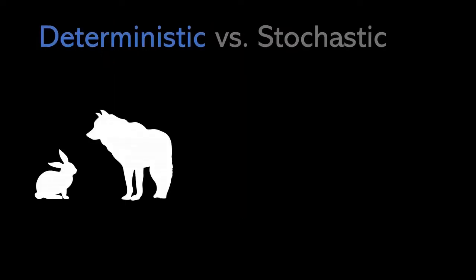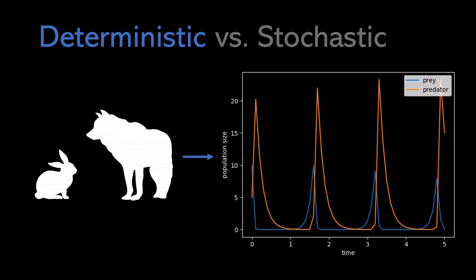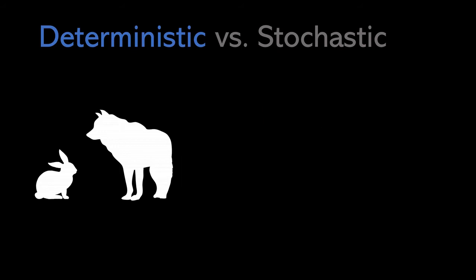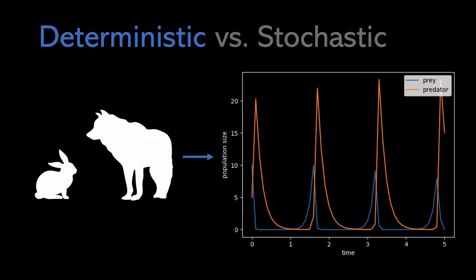I want to very briefly touch on the ideas of deterministic and stochastic models. So, deterministic models, which we'll be primarily using in this course, always produce the same output for a given input. Then we simulate the Lotka-Volterra model and we get this oscillatory output that we've observed before, and then we go ahead and reset the model to all the same initial conditions, all the same initial assumptions, and we simulate it again. We get the same deterministic output. We get the same oscillatory dynamics given those initial conditions.